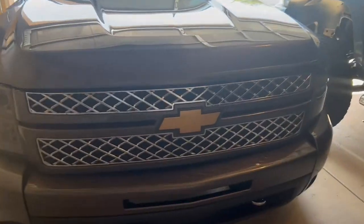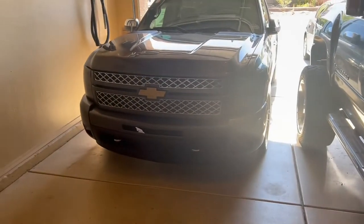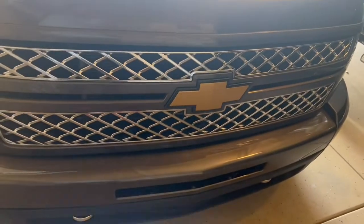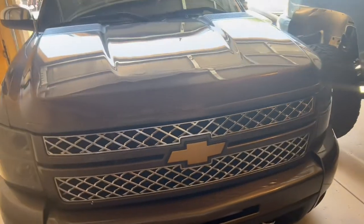And look what we have here. We got the truck and got ourselves the light up bow tie. We're gonna be installing it. You guys have a little tutorial video on how to install it as best as I can, and we'll go from there. So we're gonna be swapping out that one for this one. So let's get it done.